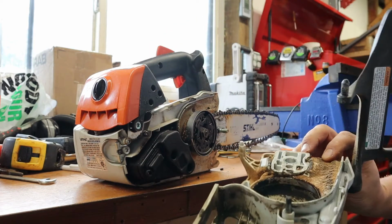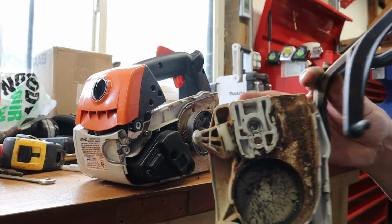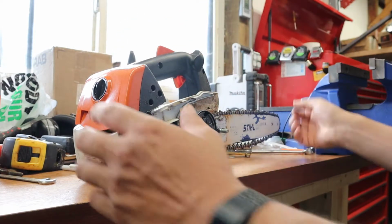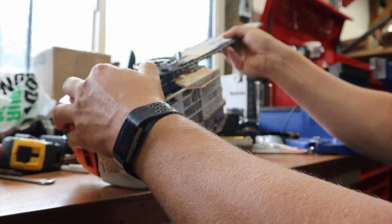Ooh, I don't like that at all. This is the first time I'm changing the blade on it. So the bolt doesn't actually come, the nut doesn't actually come off. I guess that keeps you from losing it, but I don't know, kind of threw me for a loop.